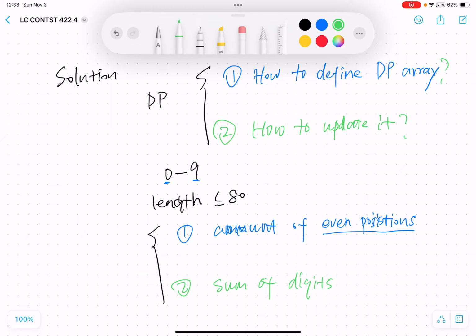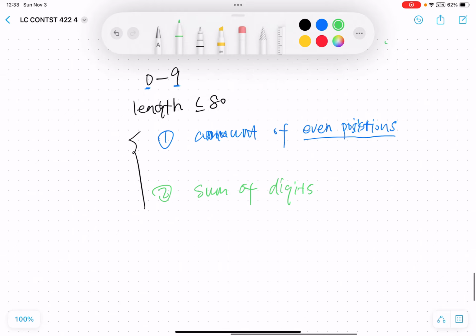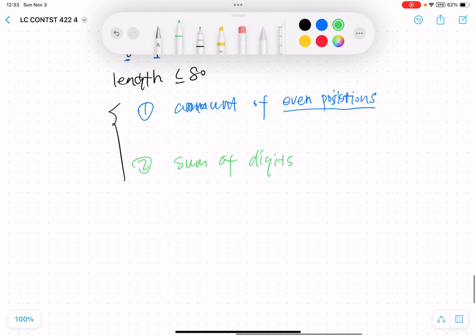In addition, we also need to update the DP array. That means we can update it from 0 to 9, step by step. So we also need another dimension for 0 to 9. So this here is the result of how to define the DP array.